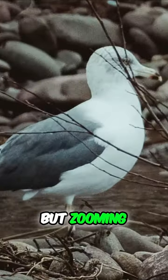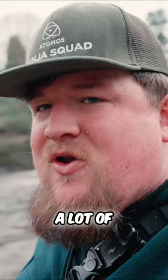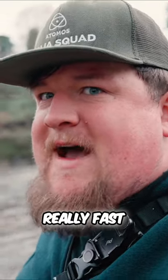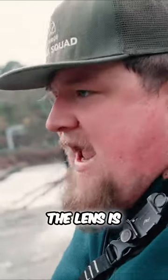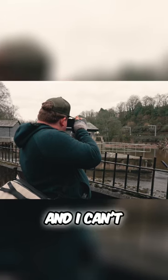From a distance it's not a great photo, but zooming in you can really tell how sharp the actual lens is. I'm trying to capture birds — they're mocking me at the moment by making a lot of noise but moving really fast. The lens is really nice to hold handheld as well.